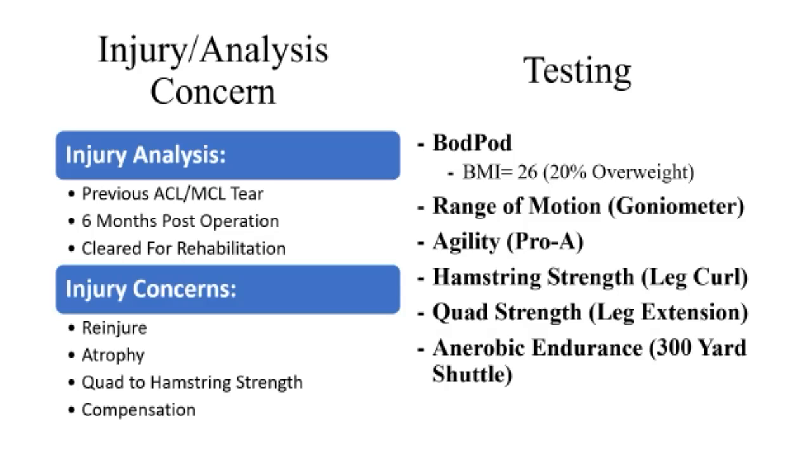And then I would go with range of motion using a goniometer. I'm doing this just to kind of see, is the range of motion from her injured leg to her non-injured leg, are they pretty equal, or is that something that we need to work on within this program?